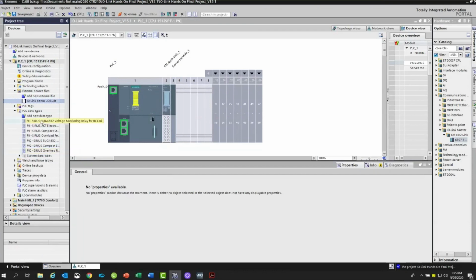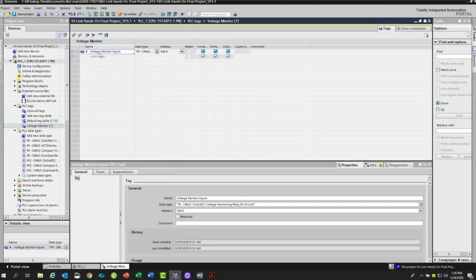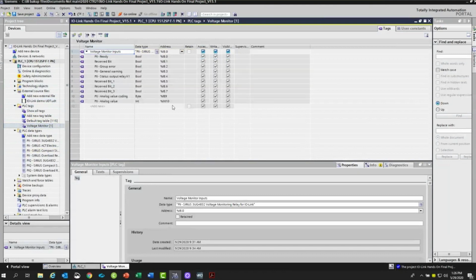Say, for instance, now the data type for the voltage monitoring relay, I can come in here from my regular PLC tags, where I created a tag table called voltage monitor. And if I look at that tag table, I created one tag, but now it's of the type of that UDT. And now if I open it up, you can see here's all the cyclic data, whether it's the diagnostic bits or the actual value of the voltage coming in to my PLC system, with a tag actually assigned to it. So you don't have to worry about addressing and that. All you do is go right in to the actual tag assignment.